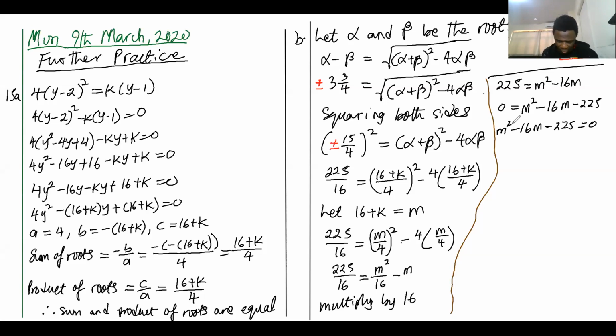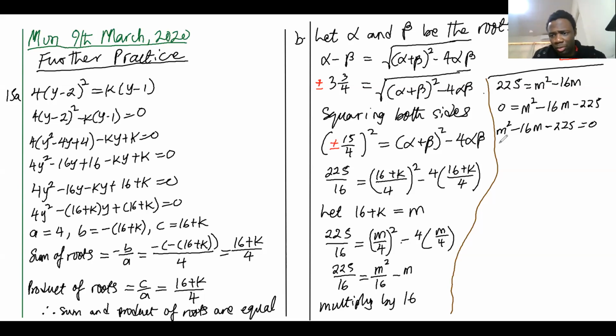Oh, 9 and 25. Are you saying 9 and 25, or 9 and 24? Yes. All right, okay, 9 and 25. So to get negative 25 plus 9, yes, that works. So 9 and 25 are the factors.